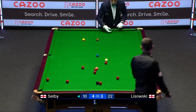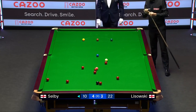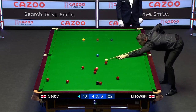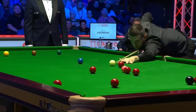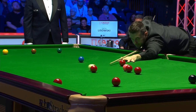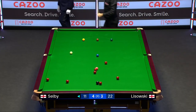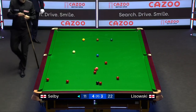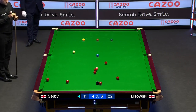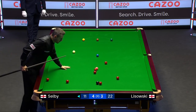The only thing I will say, that red, that's close to the black. 10. That's the only sort of, you would have to say he's going to have to bring that into play at some stage. And of course he's got that red on this left hand side 11. cushion. They're the only real 2 safe reds. And possibly a saving grace for Jack Lisowski if he has any hopes of getting back to the table.